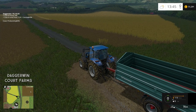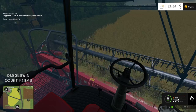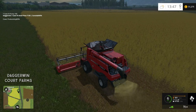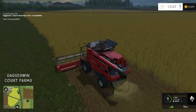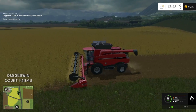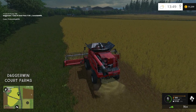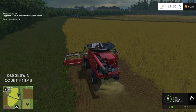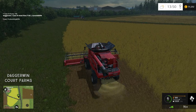We will just park here and get into the combine. This side of the field is fairly small, but I still wouldn't want to be doing it with that New Holland combine — I'm so pleased that we've actually transferred to this one. Although it seems a bit weird just inheriting a combine like that, I think it was for the best because it was a very small combine. We've got pigs and beef which need work; I really would like to do them as soon as possible. We obviously just need to make some hay bales, and then we can do that. We can't do mixed ration just yet, but very soon we will be able to.